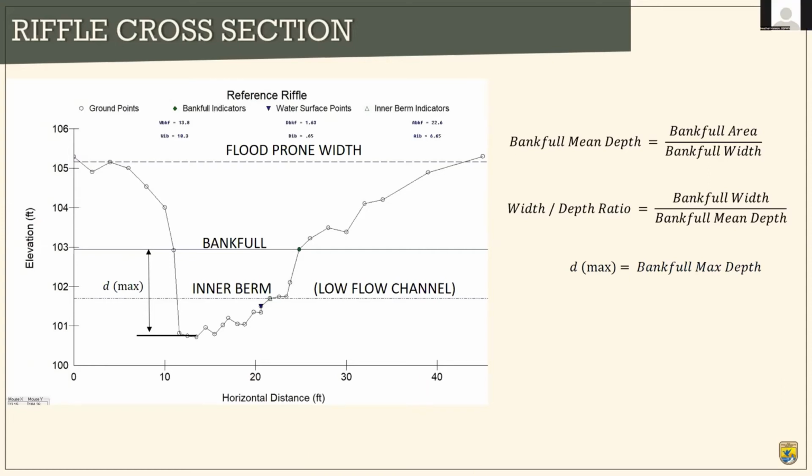So the riffle cross section, it's super important that we are very accurate on this cross section. We don't want to see like 4 data points, which a lot of times I get when I send a surveyor out without assistance from us. So make sure you get that real accurate. And these are the dimensions that we're going to be mimicking in the channel at the crossing, and it's also used to calculate the bankfull discharge and to classify the channel. So yeah, just accuracy is important there.